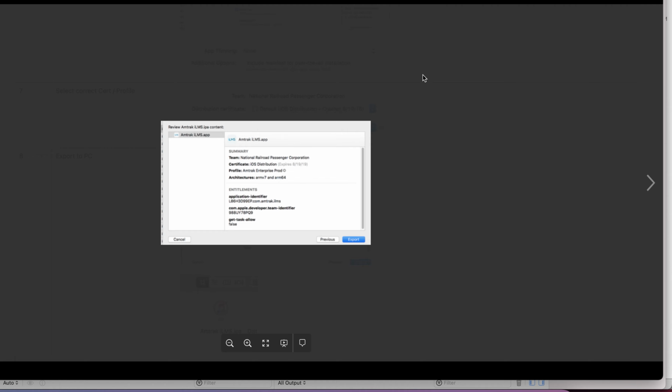This will create the IPA file, and later you can provide this IPA file to anyone, like your DevOps team or some other team, and they will deploy it to the App Store. From there the different stakeholders will download and use it. So this is how we can create an IPA file in iOS.